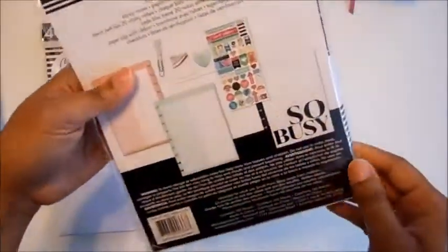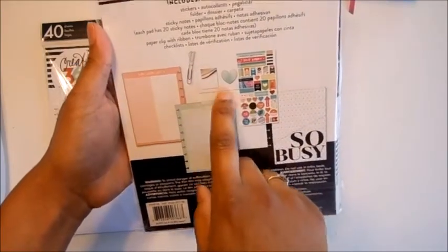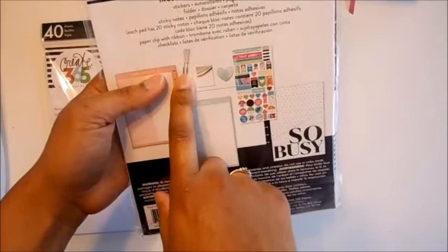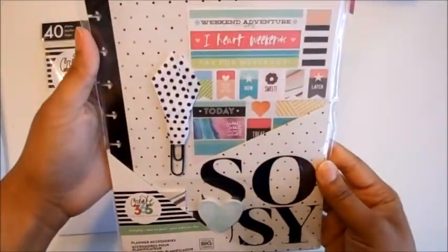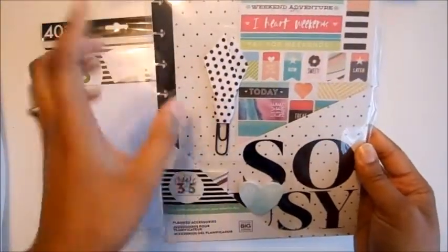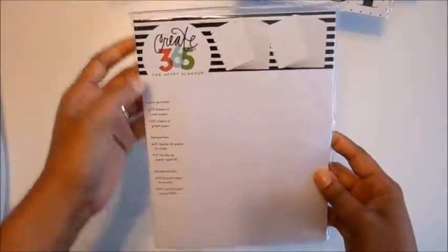And this just has your notepaper, you have a sheet of stickers, you have some post-its, a little paperclip flag, and a folder. This is so cute. And this flag almost looks similar to the one that's in my big planner. I got those.